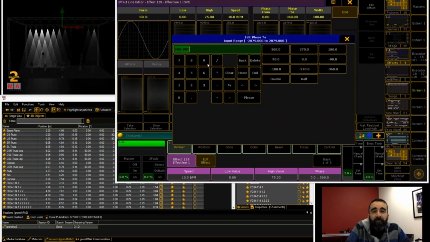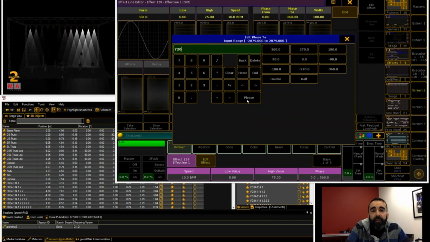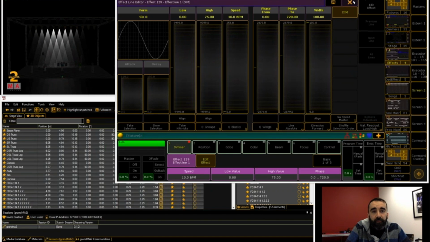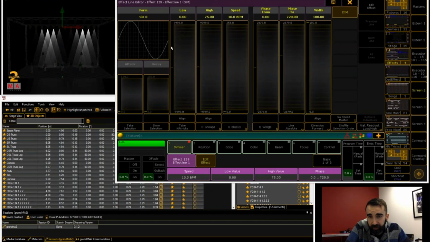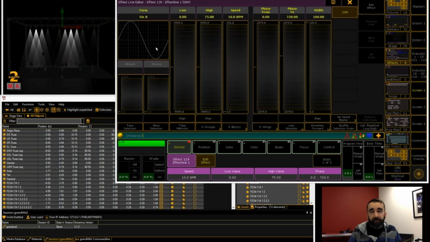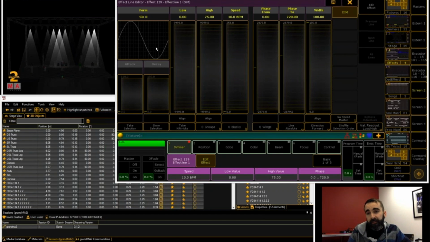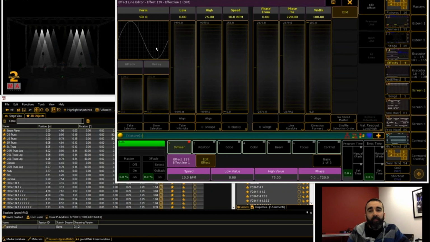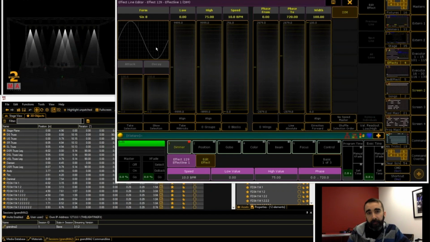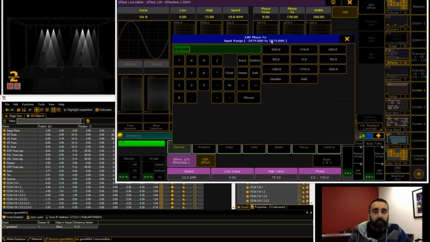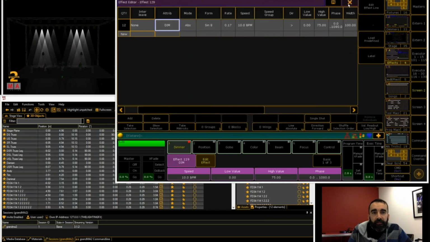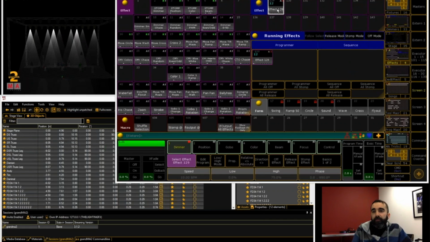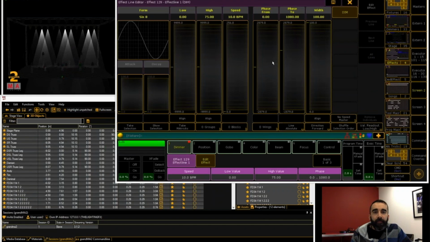So now phase, what happens if I go above 360? I'm going to go to 720. So that's basically two forms, right? If I assert this, the form is always 360 degrees. So what happens to the fixtures? They essentially wrap around on that form again. So now my 12 lights, it looks like I'm running two sine waves through them. And your phasing can go up to, we could do a third one, we could do like 360 times 3. And now you have 1080, which means you're going to get what looks like 3 waveforms.